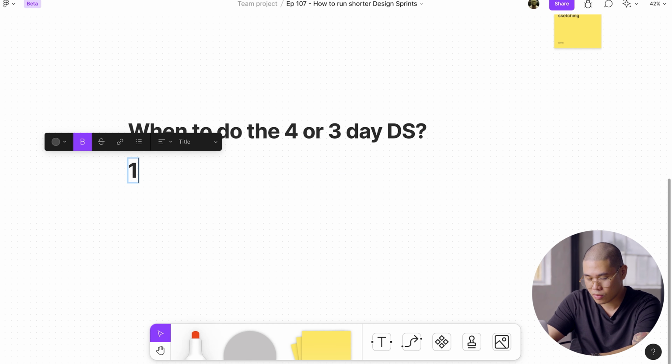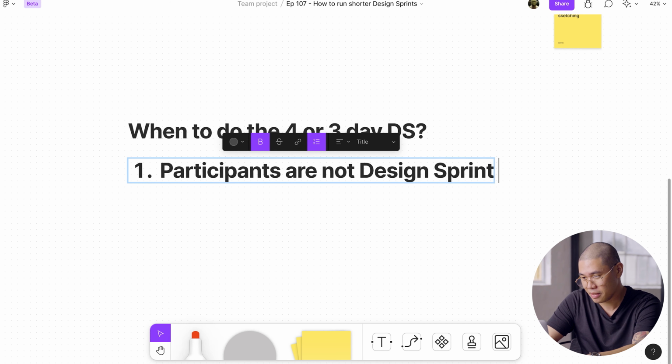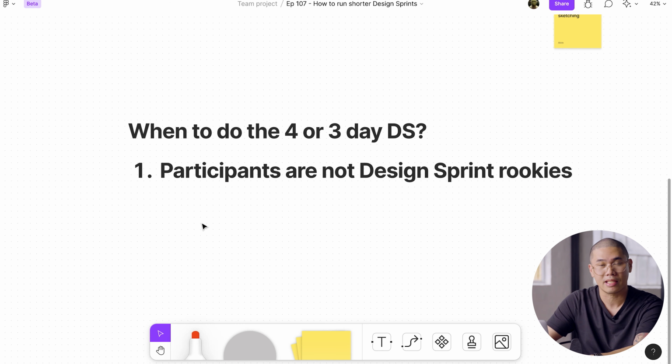Number 1, I would say it's when participants are not design sprint rookies anymore. By saying that, that means they have done this activity before, they know what to expect, they know what the design sprint is all about, they know what the challenges are, and they know how to handle it.